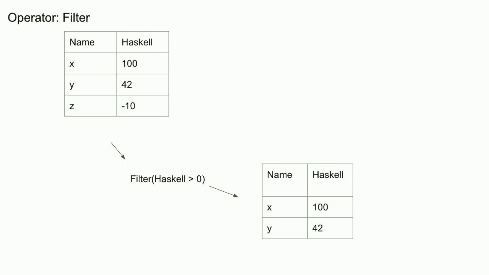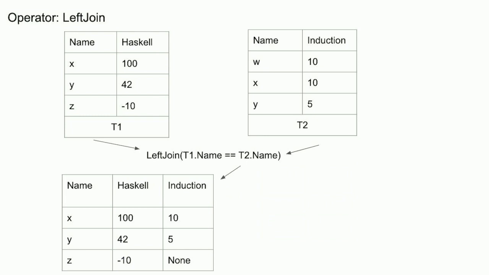And what's the most interesting one? This was covered in the talk early in the morning. It's called left join. It takes 2 tables, which may have something in overlap, maybe the names X, Y, Z and these names. They may not completely overlap. Like you have X in the first table, but not in the second table, right?